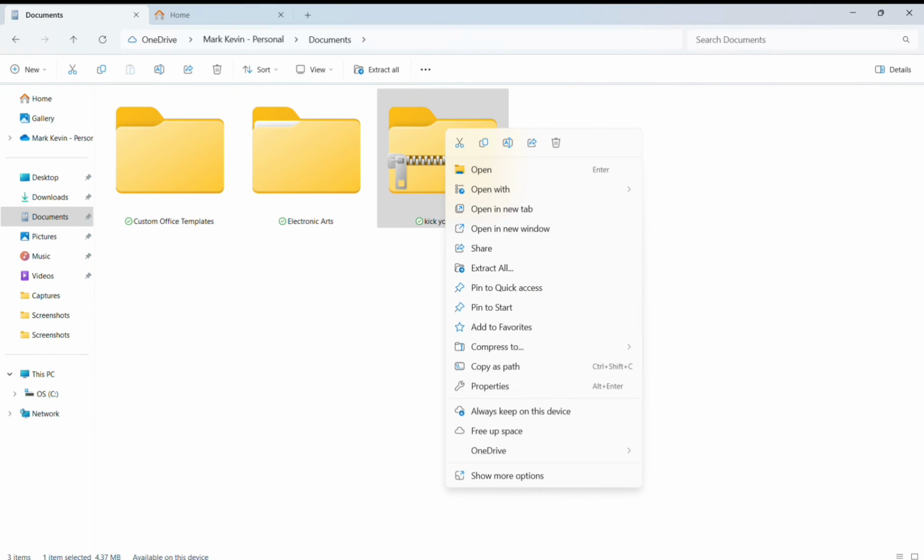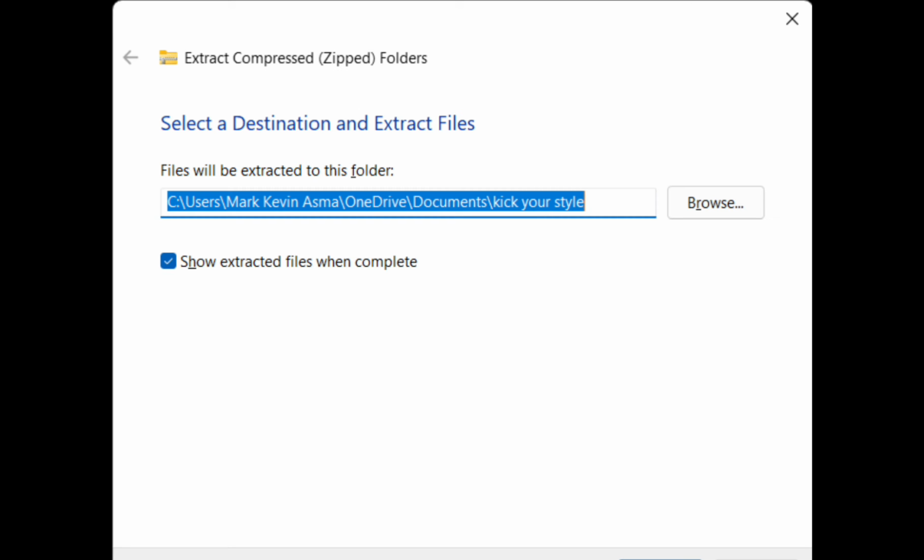To proceed with extracting all of the files in our zip, in all of these options, kindly proceed by clicking the extract all button, or this one that has the label T2. And after clicking on it, the next thing that you need to do is to simply find the destination. Or if you want to specifically find your own folder, just click the browse button right here.